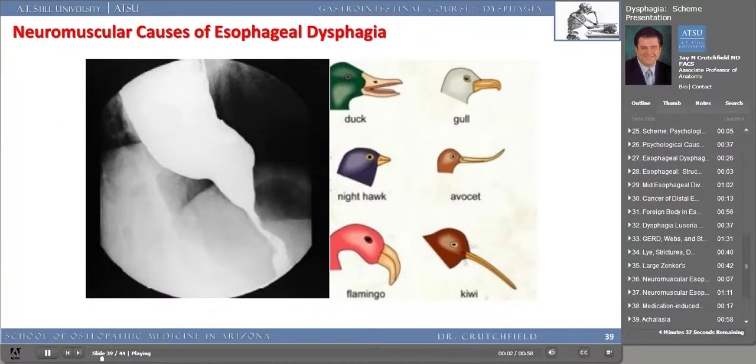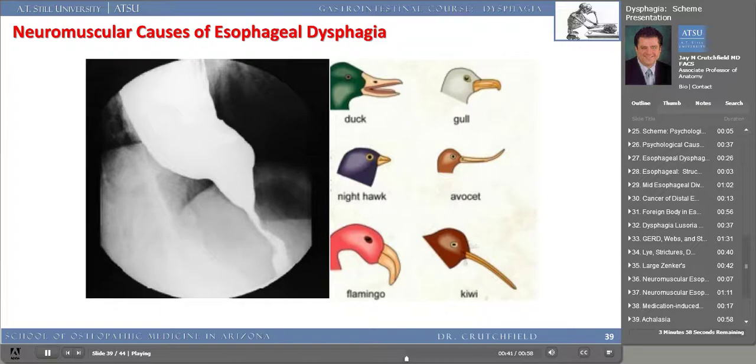The classic bird's beak appearance of esophageal dysphagia as a result of achalasia. This picture shows achalasia. The treatment for achalasia, and we won't hold you to this as a first-year student, is an esophageal myotomy with what's called a DOR fundoplication, where the stomach is then partially wrapped around the bird's beak, which we've sort of opened up by doing the muscle-splitting myotomy. The important thing to recognize from this slide is that it's achalasia.